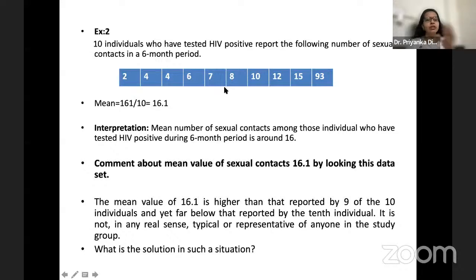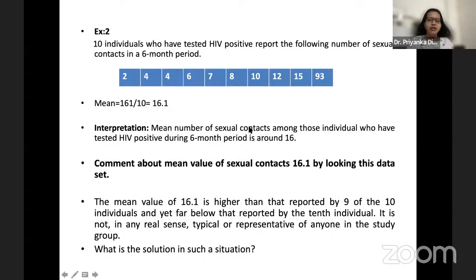Yes, we can calculate all the indicators using SPSS, Stata and Excel also. Okay? So now again my question is, without calculating the mean, don't use the formula, what is your expectation? Where should my mean lie? Write quickly. Central part. Yes. Where is the central part? Around 7 to 8. Around this one. 7 to 8 is my central part.